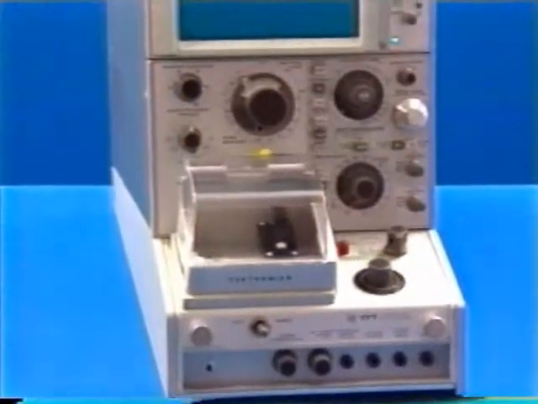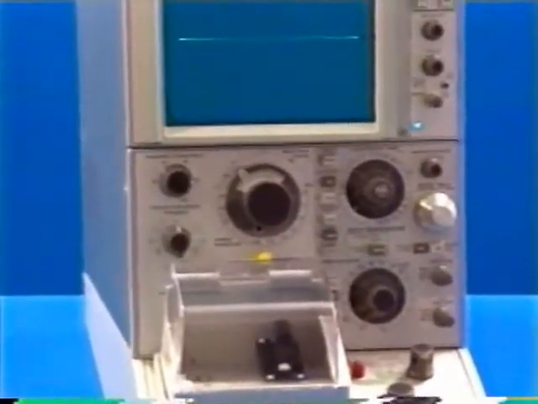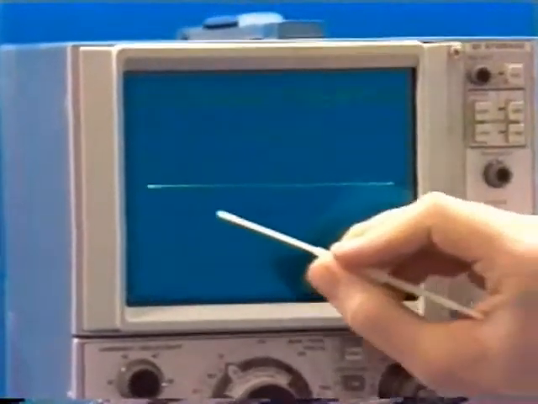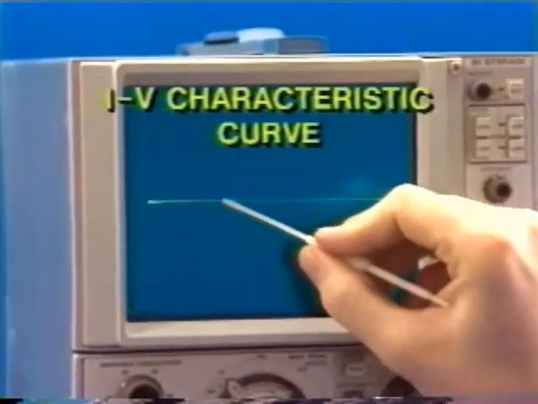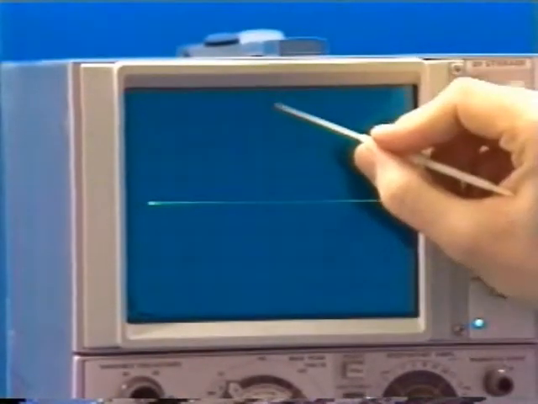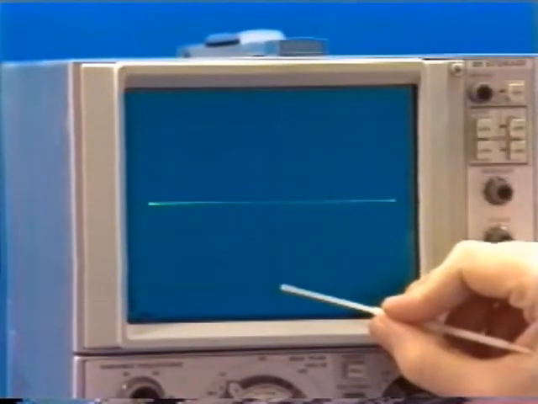Now that the basic theory behind the operation of forward and reverse bias diodes has been examined, and some important specifications have been presented, let's see how a diode's current and voltage characteristics can be analyzed. This can be done on a curve tracer. The relationship between current and voltage is called the volt-ampere, or IV characteristic curve of the diode. Voltage is plotted along the horizontal axis and current along the vertical axis.